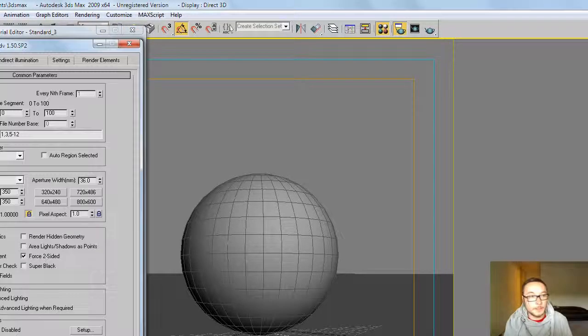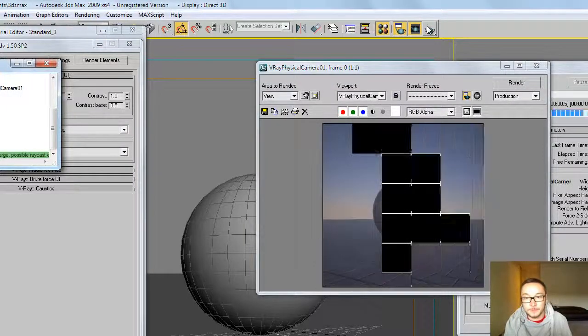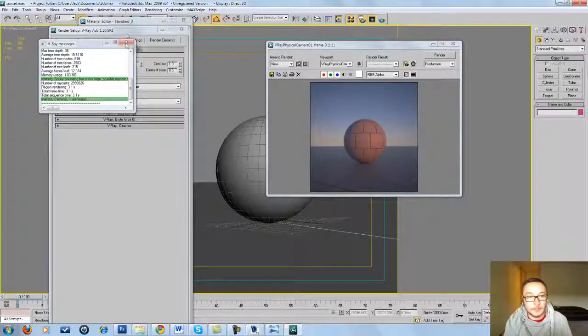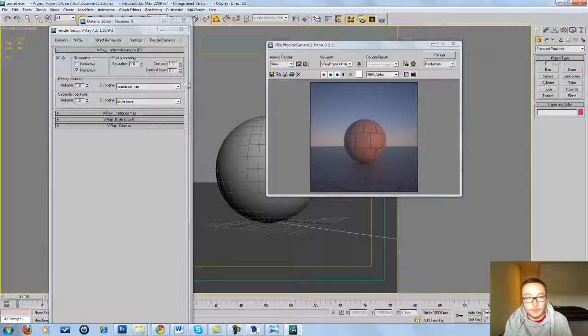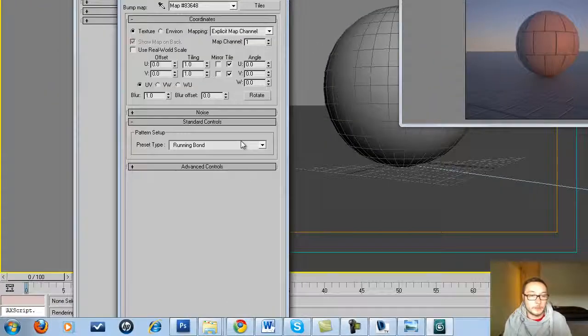Let's just render it as it is and see what we have here. Okay, nice illumination, nice bumps going on. Let's take this texture, and as you see here, we have a bump in our slot. So what you want to do is have this, for example, as your wood, and have 2 bump textures and mix between them 50-50.